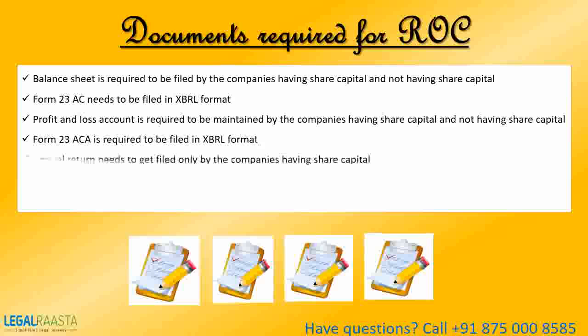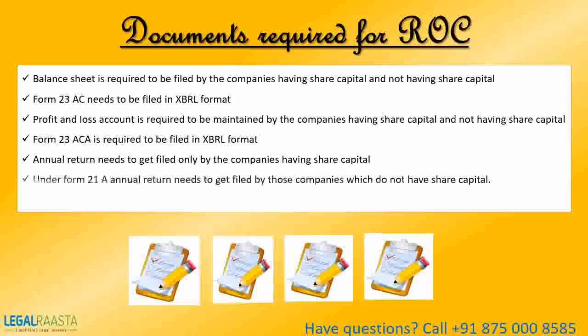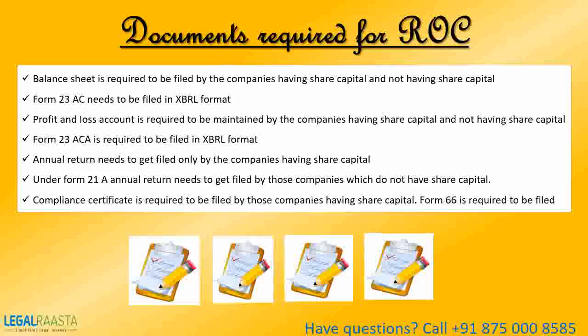Fifth, annual return needs to get filed only by the companies having share capital. Form number 20B needs to get filed. Sixth, under Form 21A, annual return needs to get filed by those companies which do not have share capital. Seventh, compliance certificate is required to be filed by those companies having share capital. Form 66 is required to be filed.